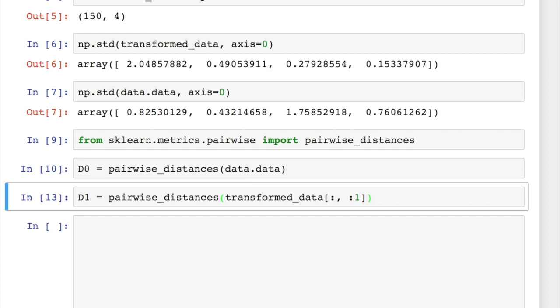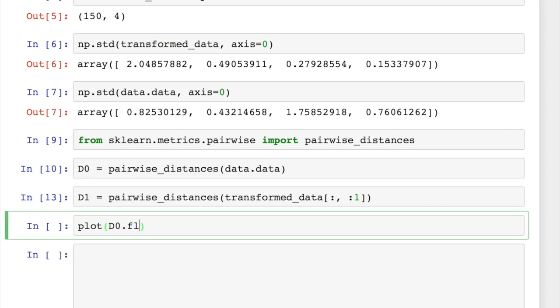We will compare how the distance between that pair of samples is measured using the raw observation, the 4 attributes in the dataset, and the distance measured by the first feature returned by PCA. So shortly, we will plot the element values in D0 against those in D1.